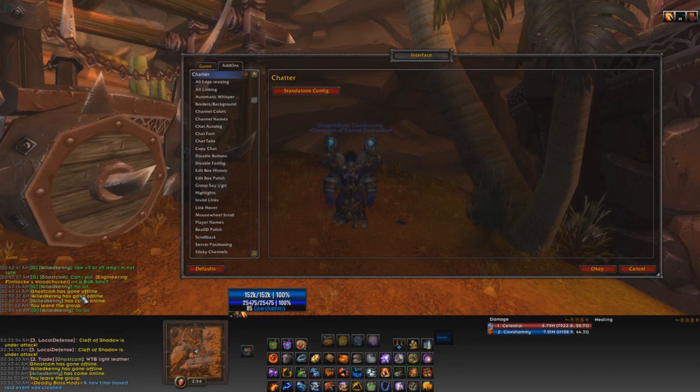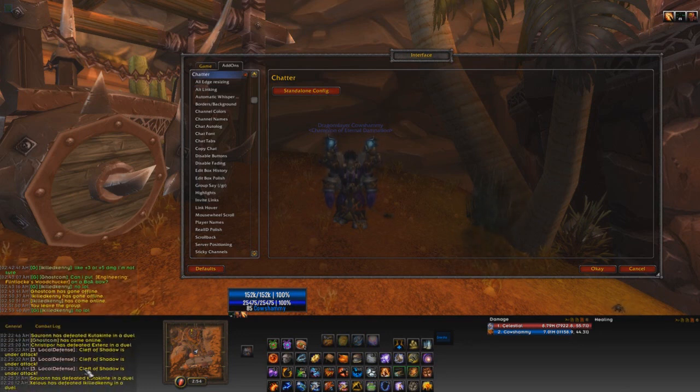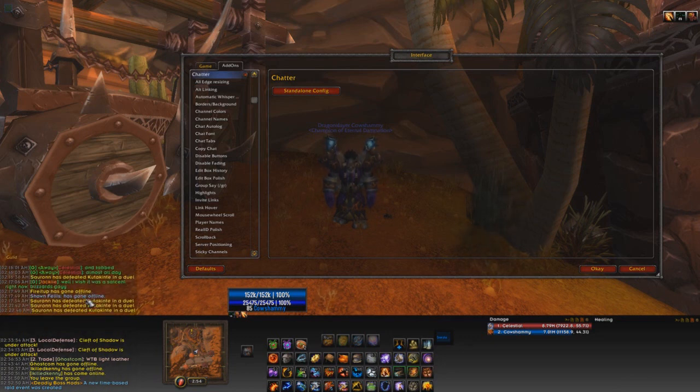Top one I have separated because if I'm sitting in trade and having everything go through one chat window, I lose conversations. So I moved my guild chat and all my whispers to that top window. So you see my guild is up here and not down here, as apparently Oga's getting screwed in Cleft of Shadows. But yeah, all my guild chat and whispers come through the top window so I don't lose them if I have to refer back to them. And on the bottom is everything else: trade, party, raid, /say, /yell, all that junk.